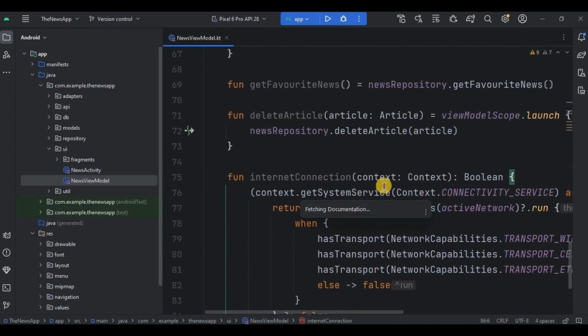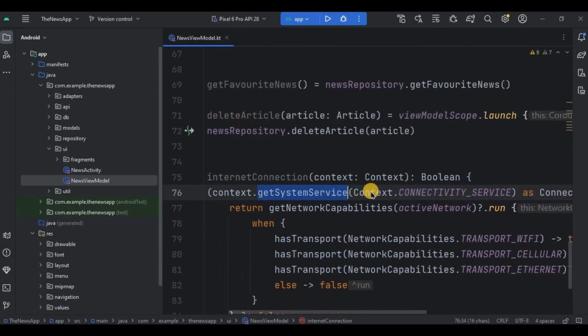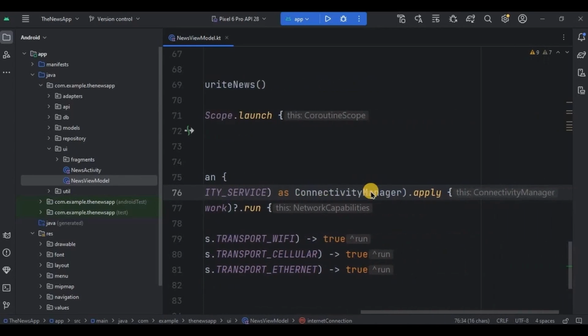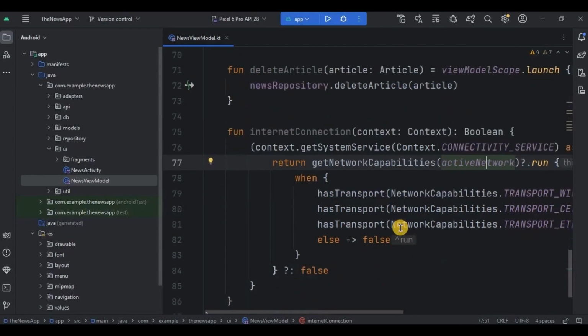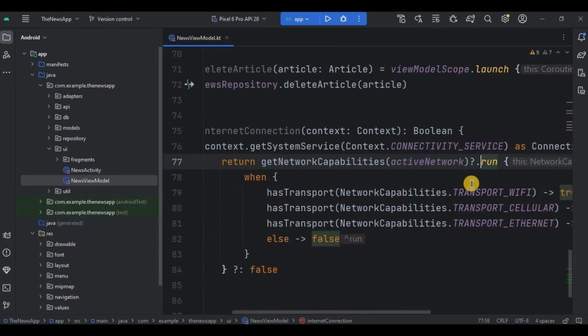Now see, connectivityManager retrieves the system service for connectivity and casts it to a ConnectivityManager. Then getNetworkCapabilities gets the network capabilities of the currently active network. Then I have written question mark dot, that is the safe call operator, and the run extension function to execute the specific block only if the expression on the left is non-null. And if getNetworkCapabilities is null, then the entire expression evaluates to false.